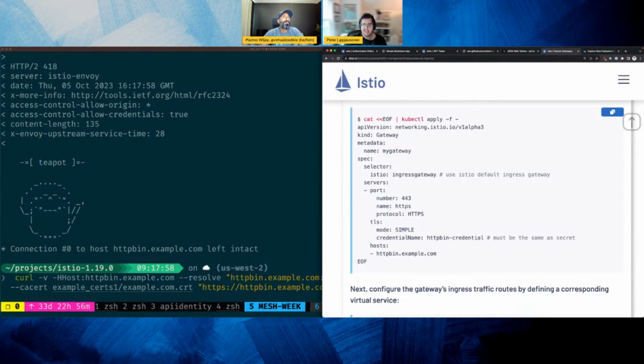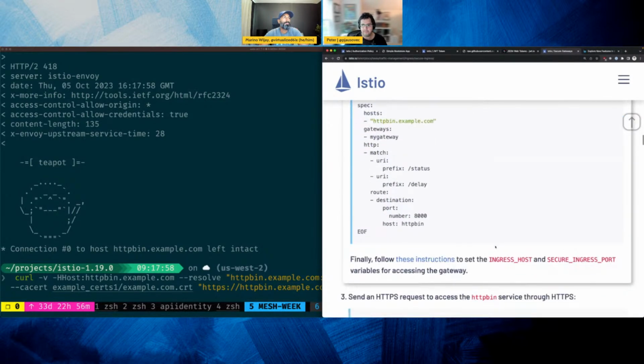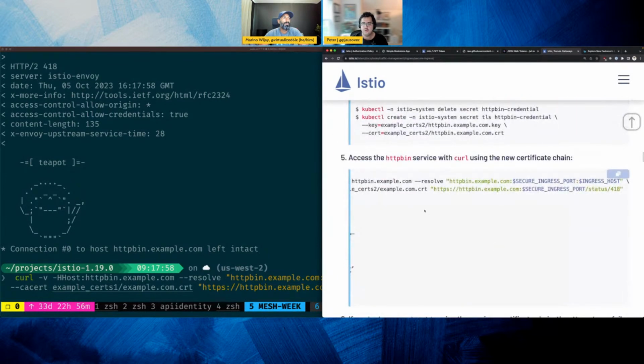Then cert manager would create the certificate as a Kubernetes secret, and you would still have to do the same thing you did today: just reference that secret, and that's it. So it's not too crazy.